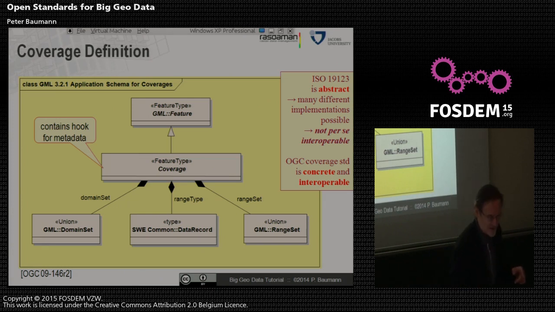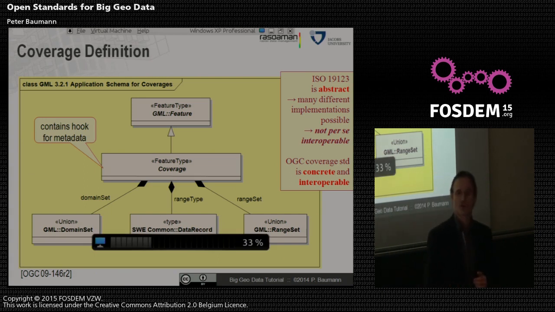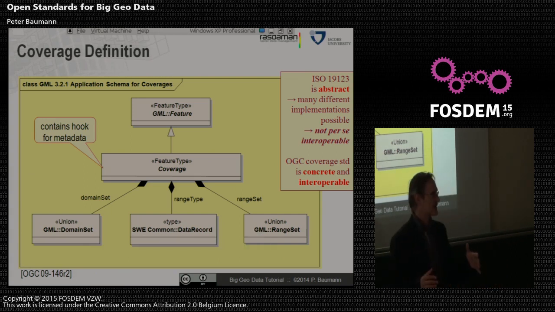I would like to contrast this to the definition of ISO 19123. Some of you may know that one. It's the mother of the coverage definitions in ISO, but it's an abstract model. So if somebody says to you, I'm compliant with ISO 19123 and therefore I'm interoperable, wrong. This is so abstract that you can have many implementations, and there are many implementations out there that are definitely not interoperable.